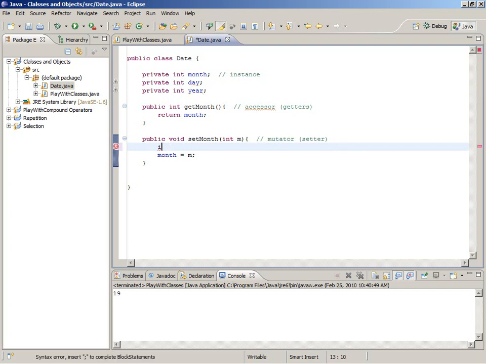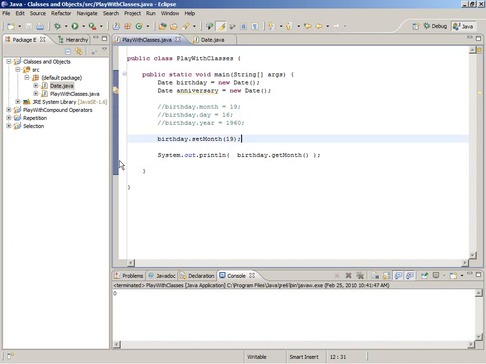And we'll say if m is greater than or equal to 1 and m is less than or equal to 12, then we'll allow that variable to be set to the value that was passed in. So now we have sort of some protection on the instance variable to protect it from being set to an invalid value.